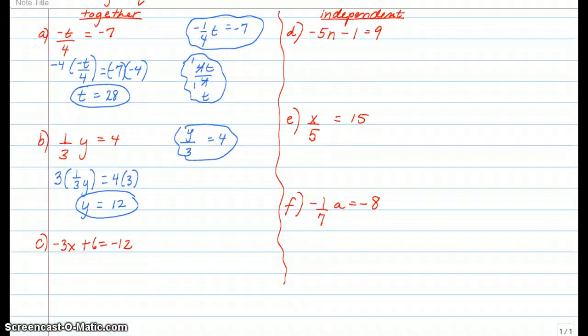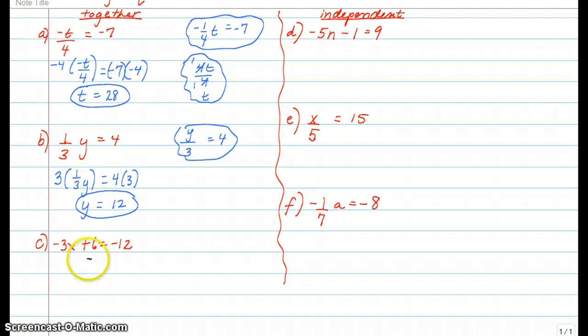Now this is a couple step problem. It's definitely not the most complicated, and most students did get these right, but we want to make sure that you have the ability to do this. On problems like this where they're multi-step, there's no distributive property, no combining like terms here. So you would go in the reverse order of PEMDAS. So normally you do parentheses, then exponents, then multiplication, division, then adding and subtracting. Well, when you're solving an equation, you go in the reverse direction of that, and you're going to get rid of the adding and subtracting first, then the multiplying and dividing. So that's how that works.